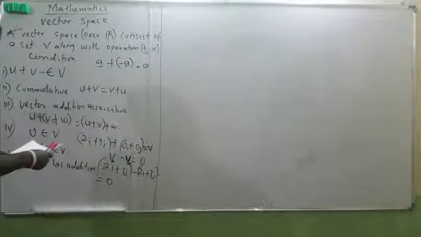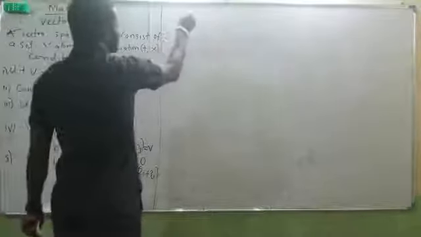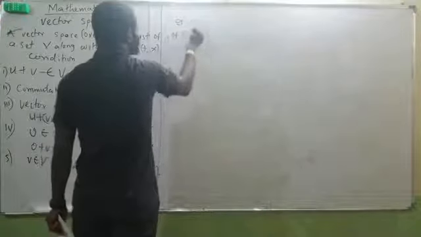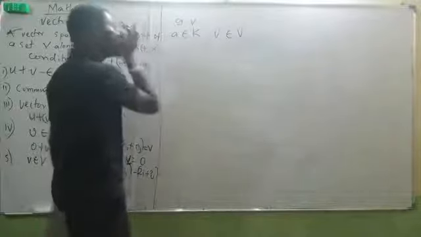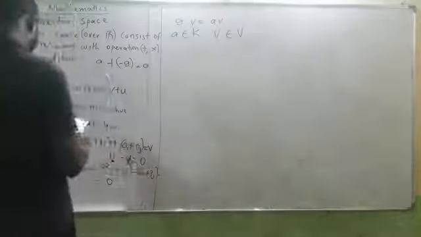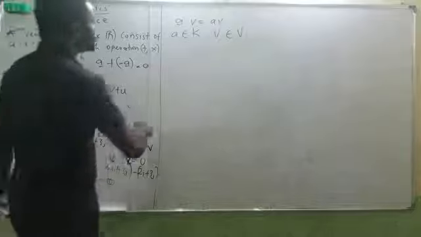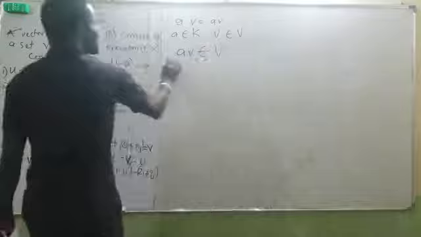And another thing you need to understand is that now, if I have a dot v, which is a multiplied by v, this is a scalar. Don't forget that a belongs to K, and v belongs to V, which is a vector. Just note that it will surely give me a v, which also belongs to V. When I have a scalar multiplied by a vector, it will surely give me what?